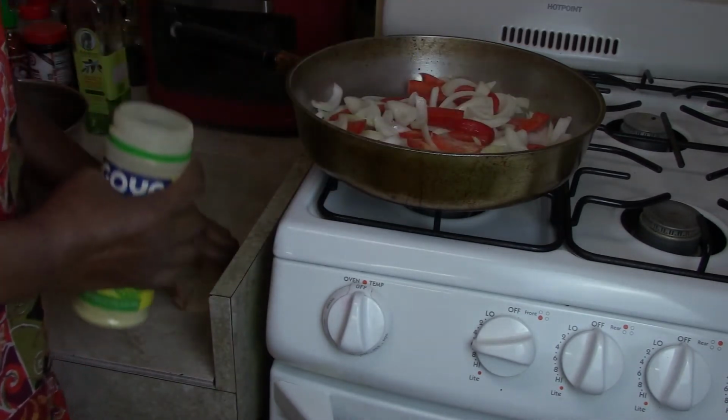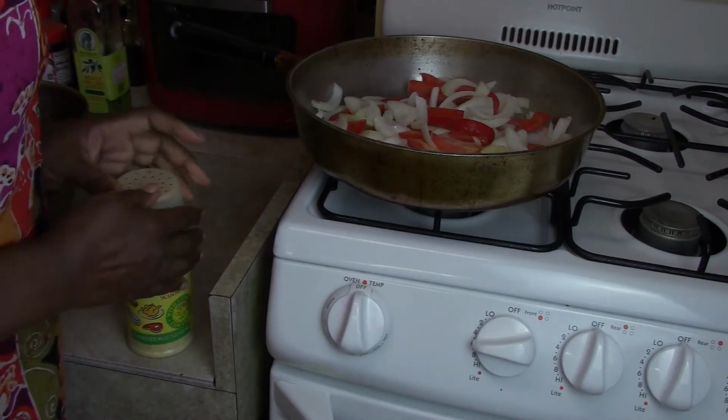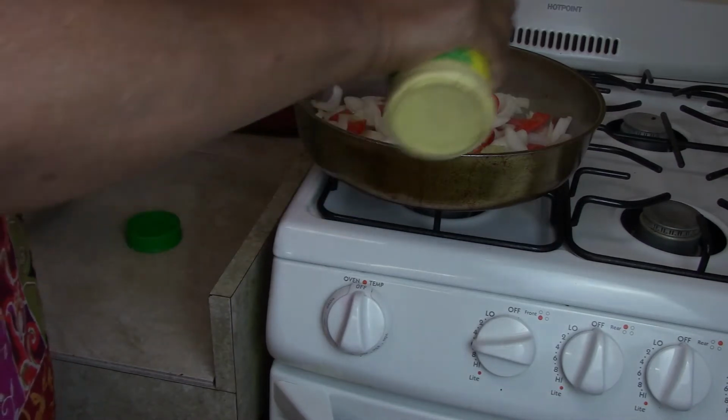Oh, my top is off. Again, this happened to me the other day. I don't know why that keeps coming off.